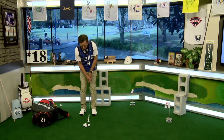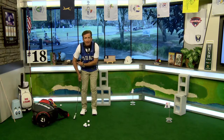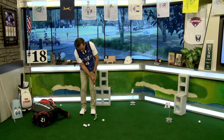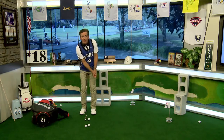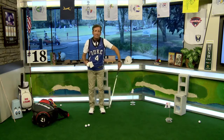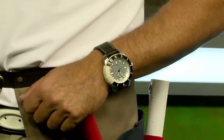If I aim at the middle of my target and throw an elbow going back, I miss left. If I throw an elbow going forward, it blocks the face open and I miss right. What you want to do is point your elbows at your hip bones and keep them pointed there throughout the stroke. Elbows to the hips, back and through — bang, right in the middle. A quick way to practice: grab your golf glove, put it under your lead arm, and lock it in. It'll keep everything together and stop you from throwing elbows on the putting green.